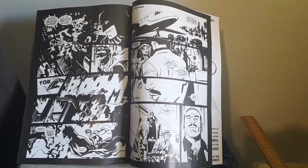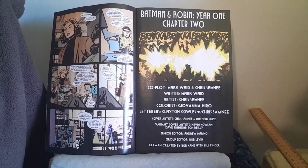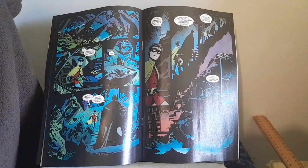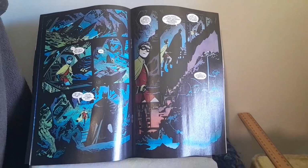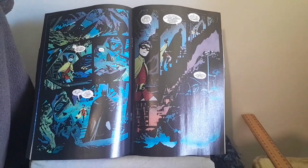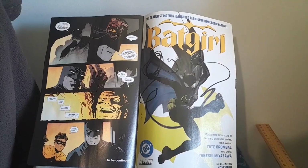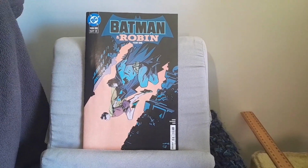So as we start to move into issue 2, of course we're back in color, and we learn that social services are wanting to make sure that Bruce Wayne is the right person to adopt Dick Grayson within this story. As Batman continues with his ward, of course coming out from the Batcave and also showing Dick Grayson the Batcave, we move into some deeper things to which we get to see these characters work together. Whilst this is occurring, they're working on solving a case and also saving citizens in the process. See, Batman does smile. Until last but not least, we move to one of the villains in the series, which is Grimaldi. For the internal art, I give it a 7.5 out of 10.